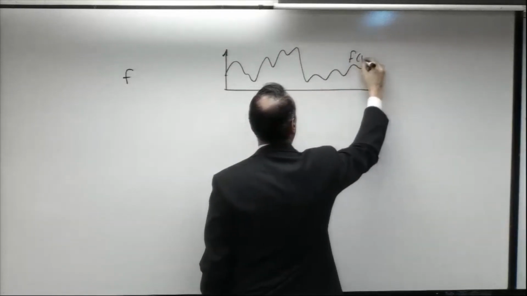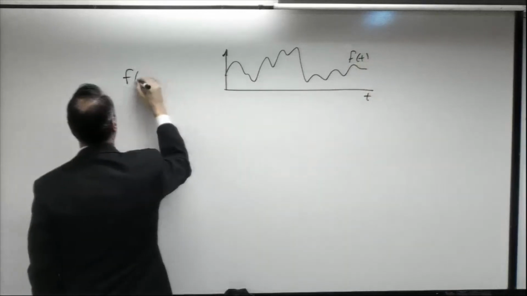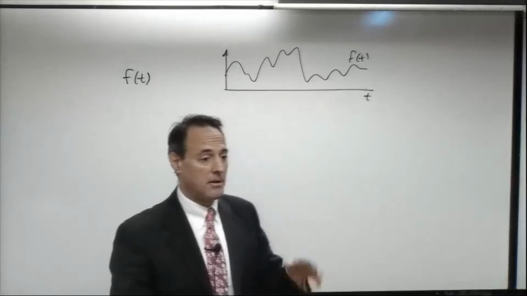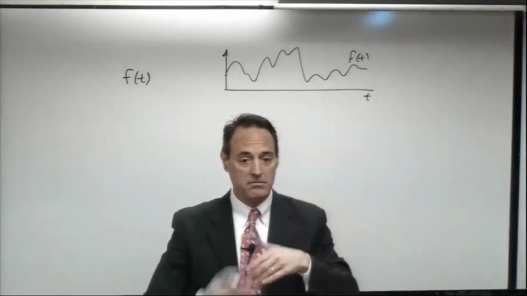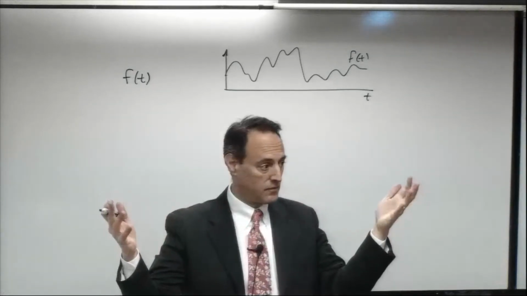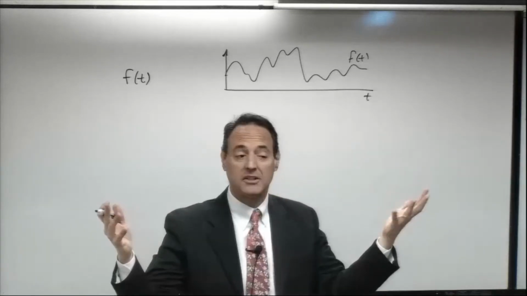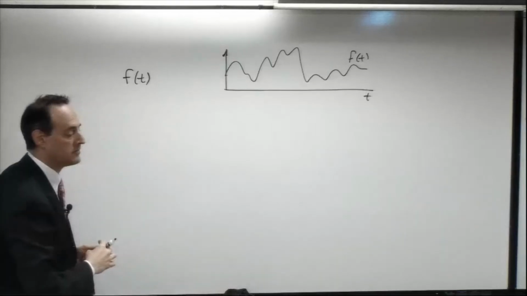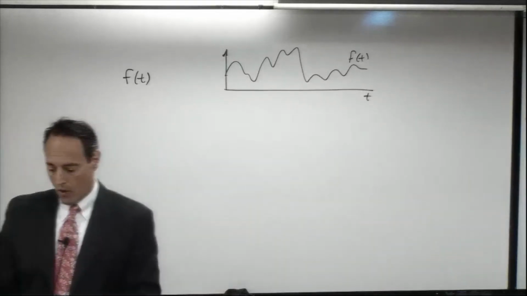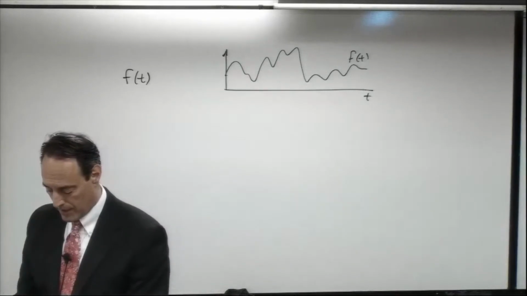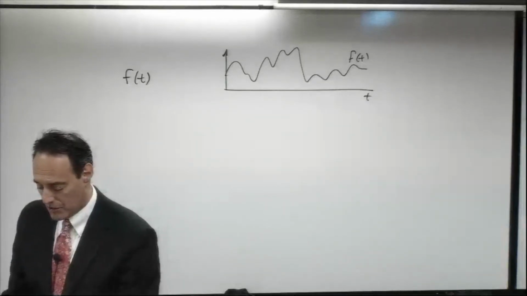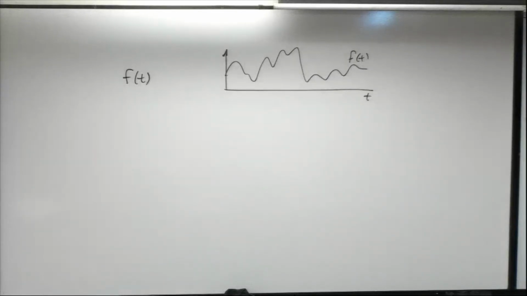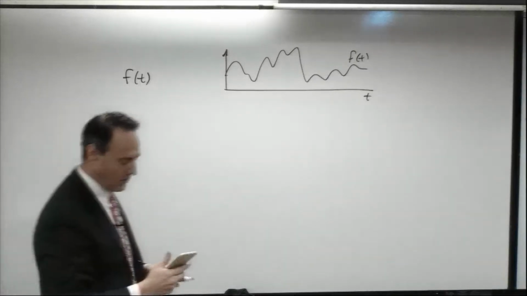There's F as a function of t. And of course, this is going to be a bunch of discrete points. I'm going to be able to measure F every delta t for a bit of time. Okay? So it's a vector. Now, here's the question that comes about. And this is an important concept related to this. Do you know what this actually is?